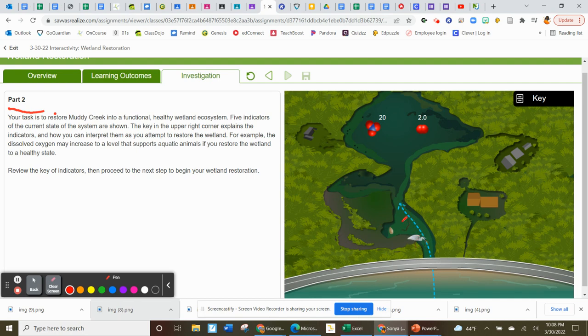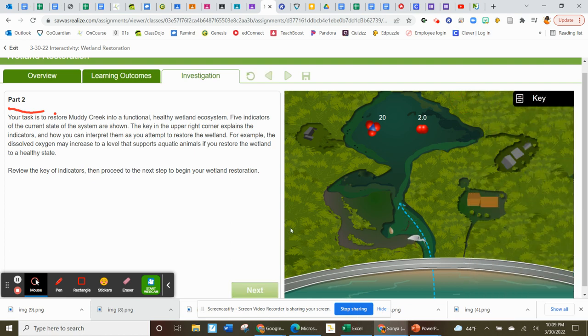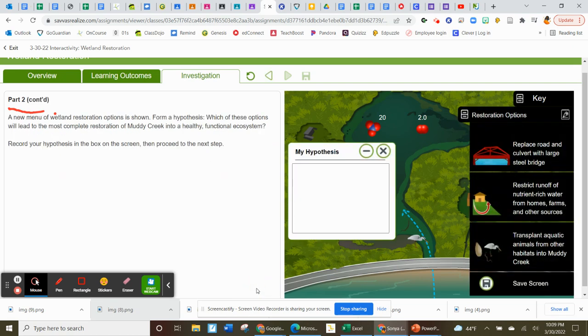So you want to pay attention to what you see, how far that's going to, how the ocean water is going to reach back. And to have an estuary safely, you want to be able to have the water in every area from the ocean as well as the fresh water from the land. Don't forget you have a key there, so if you don't remember what one of the things means, it literally will tell you what each of these things mean, and that's how Miss Sab knew that that was the tidal reach that you see right here.